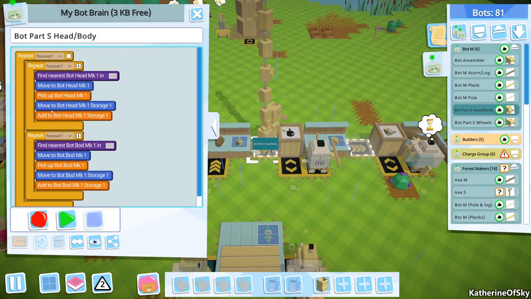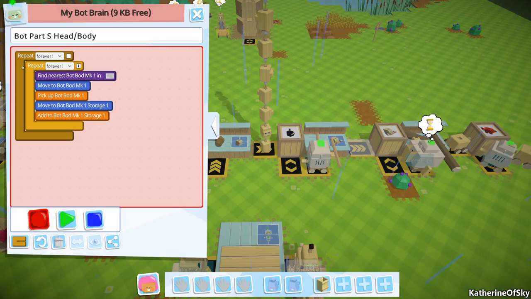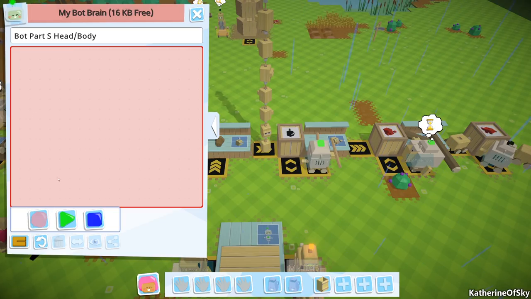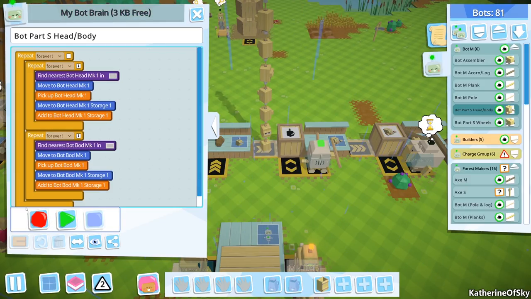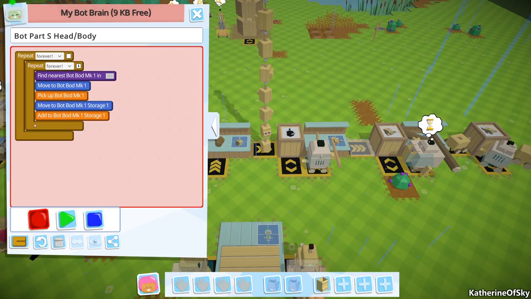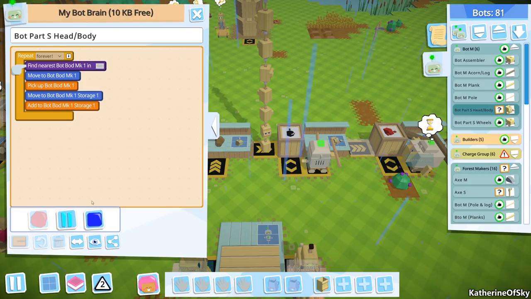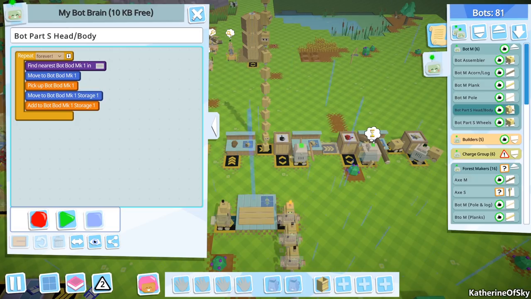Let's make this the bot for doing just bodies. Whoops. Let's escape. There we go. I was like, well then. All right, you're going to do your bodies. I'm just going to take this out. Just delete that forever loop. Okay, sure. That you do.